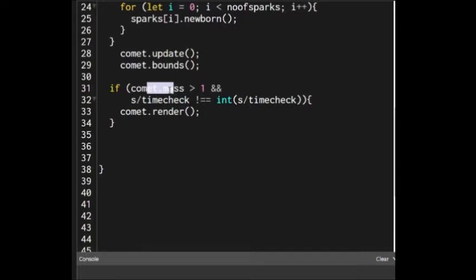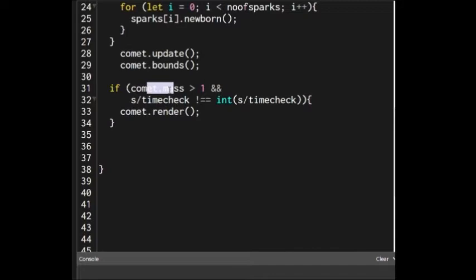So let's say it's like 10 seconds into our minute. So our condition is true. Let's create a new comet. Well, until that next second clicks over, that condition is true. So every frame it's going through and it's giving birth to a new comet. And when it gives birth to a new comet, it kills the old one. So we're seeing this comet be born, die, born, die, born, die, all over the place, wherever comets are born. It's being born all over the place there.